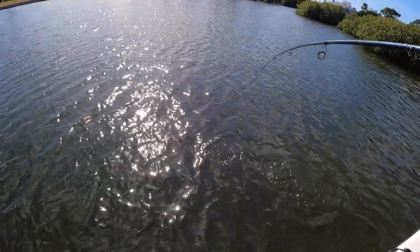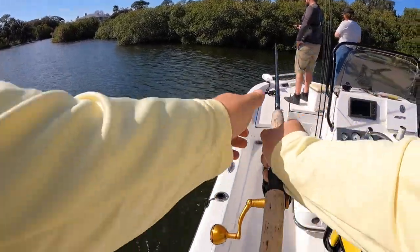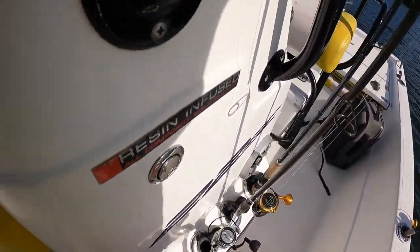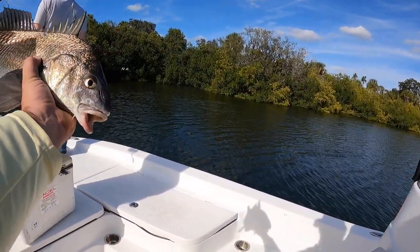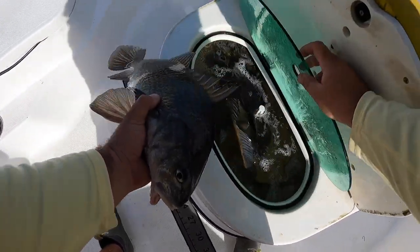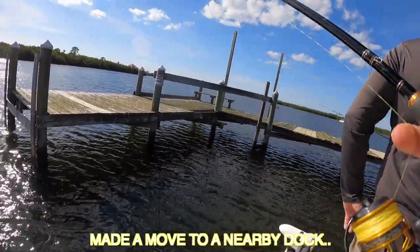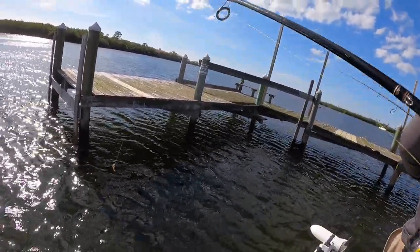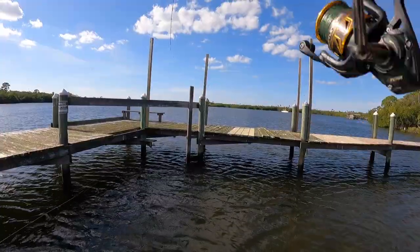Oh, guys, don't do what I'm about to do. I repeat, do not do what I'm about to do. Hey, boys, you're slacking on me, sons. Damn wannabe fishermen up front. Look at that. Another nice black drum, guys. In the box. Diverse box there, man. If we could just get a redfish, that'd be great.